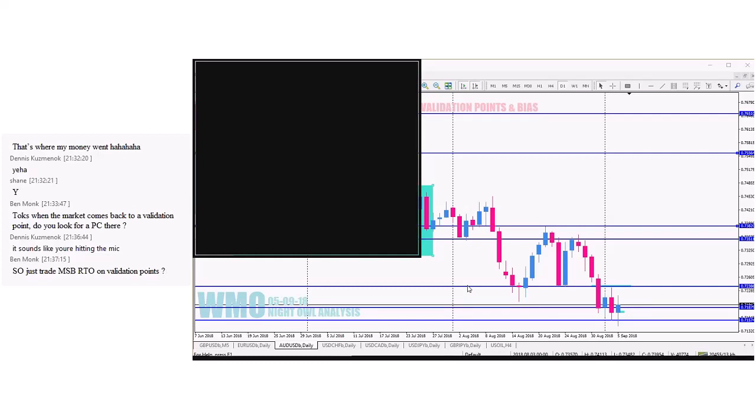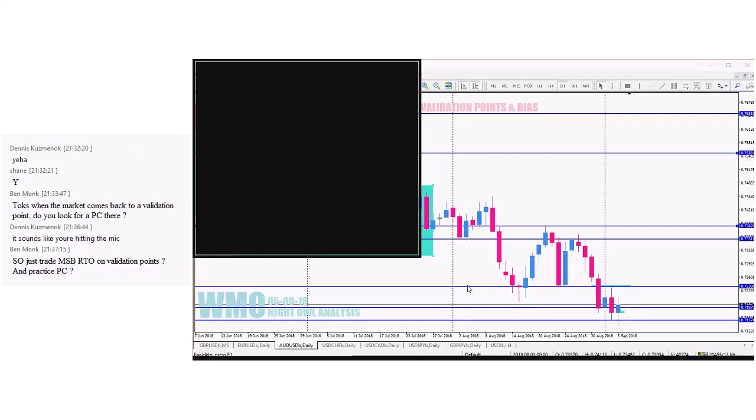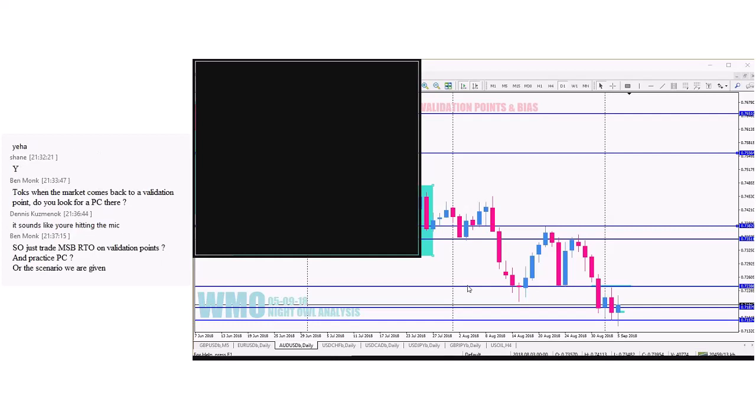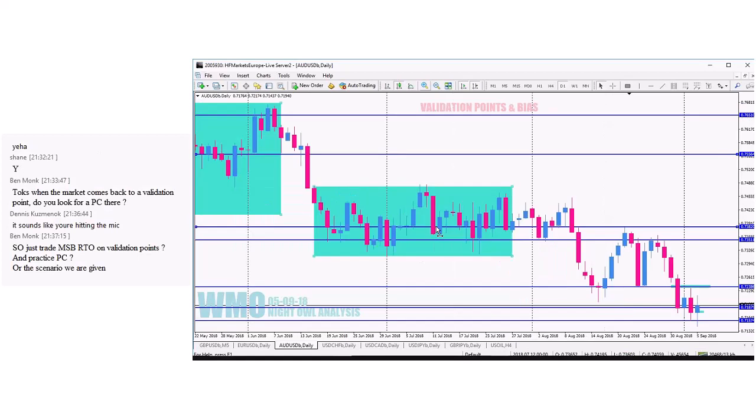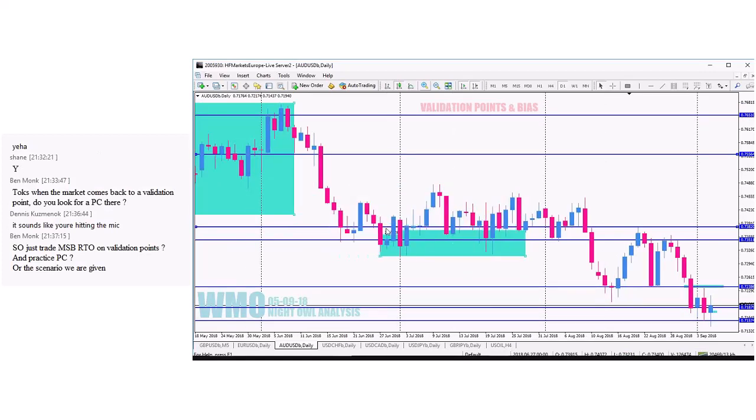Yes, if price action gives you that. But I'm showing you PC to help you understand that this is another pattern in the market. It's another pattern you can use to enter trades in the market. And these patterns happen on every time frame. If I decide to zoom out here, I will be able to spot a PC for you. Already, look at this. Let me look at this.